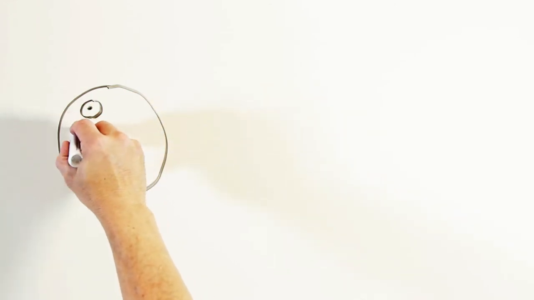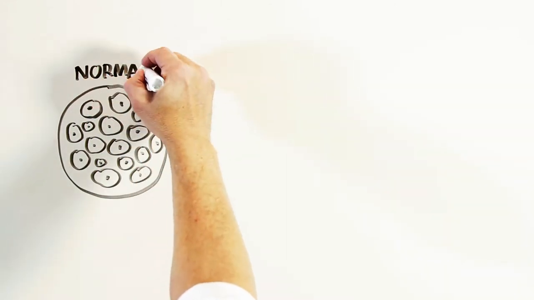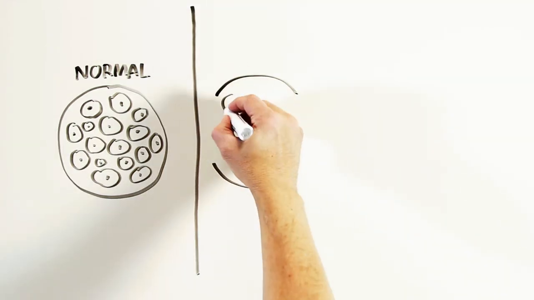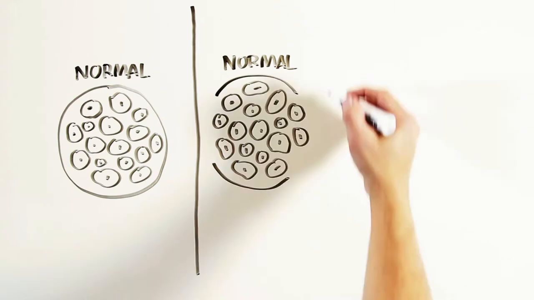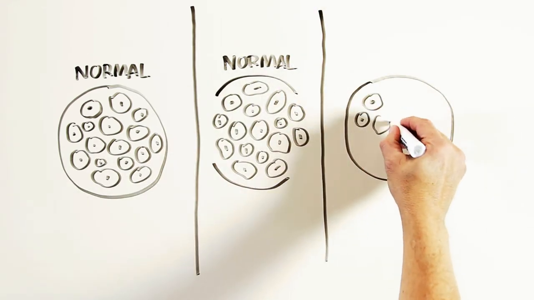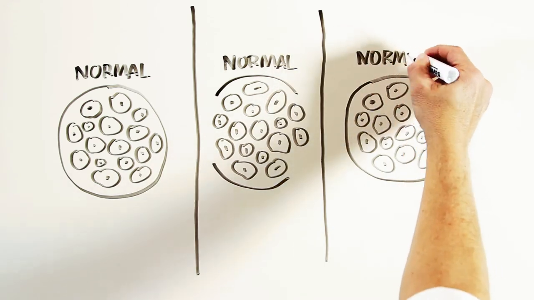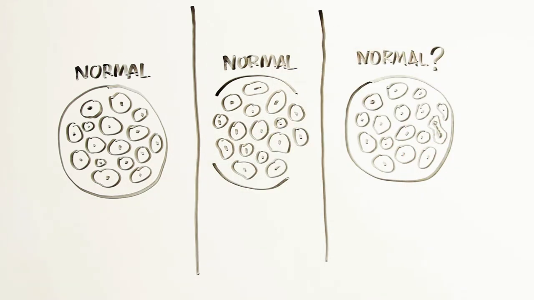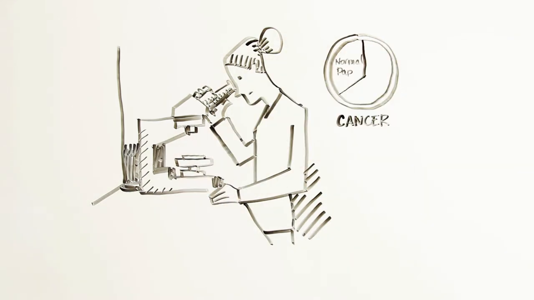Looking for these abnormal cells is kind of like searching for a needle in a haystack. They can be pretty hard to find. And for the PAP smear, most of the time there aren't any abnormal cells. So finding them, when you don't know if they will be there or not, can be pretty challenging, even for the best PAP slide readers. Which is why one in three women received a normal test result, even though they went on to develop cervical cancer.